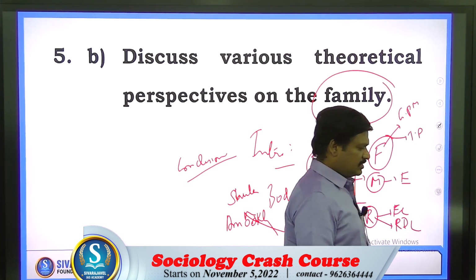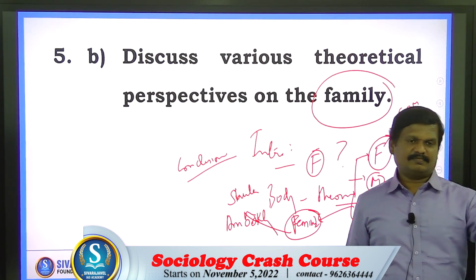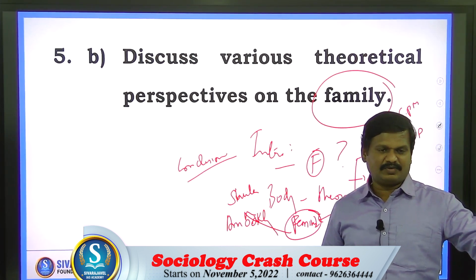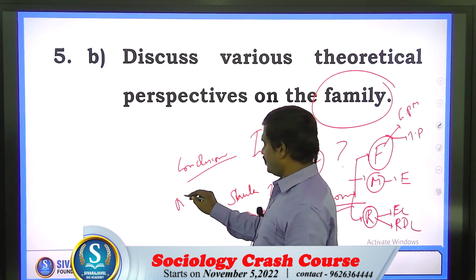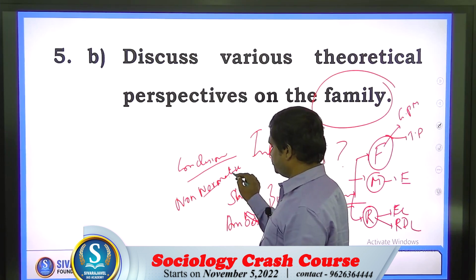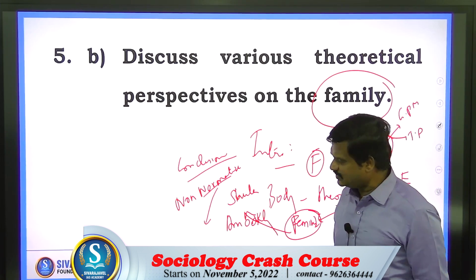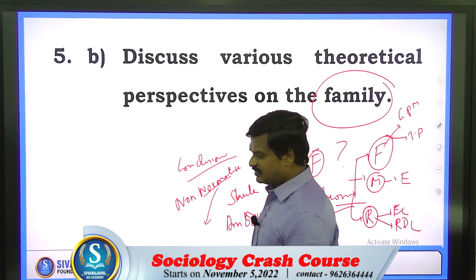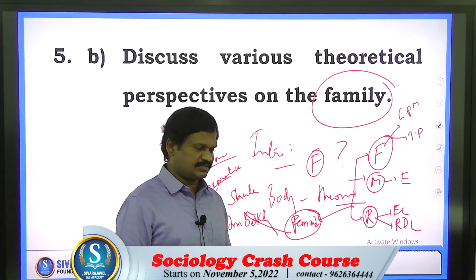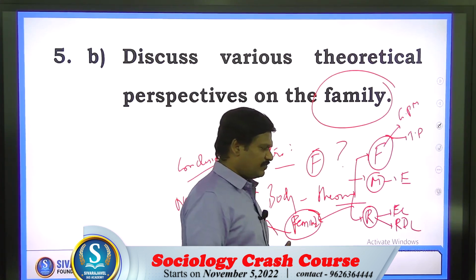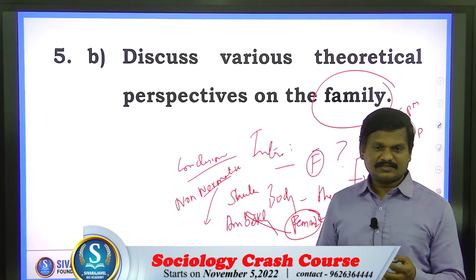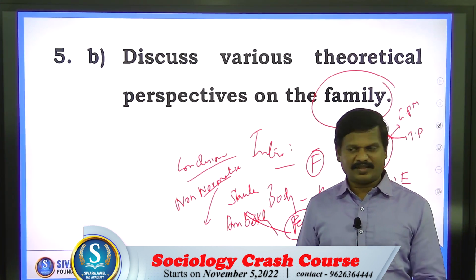family today has changed its structure and function. The old structure is replaced by new structure. Today you have new families which are called non-normative families, non-normal families, especially homosexual families. The functions have changed. Some functions have been taken up by specialized institutions. But despite all these structural and functional changes of family, family is the most primary institution even today.